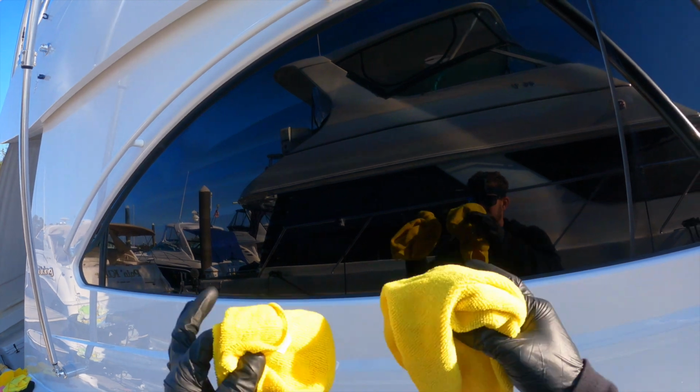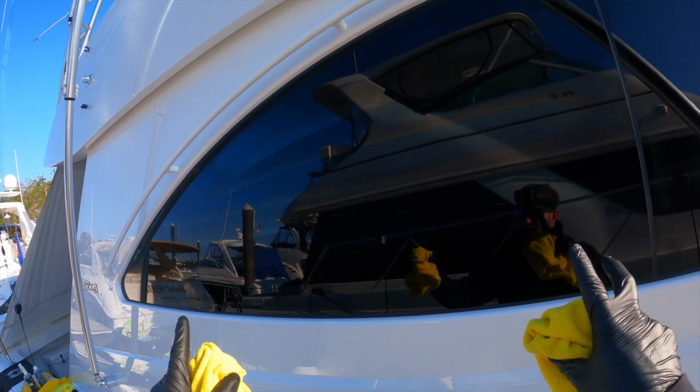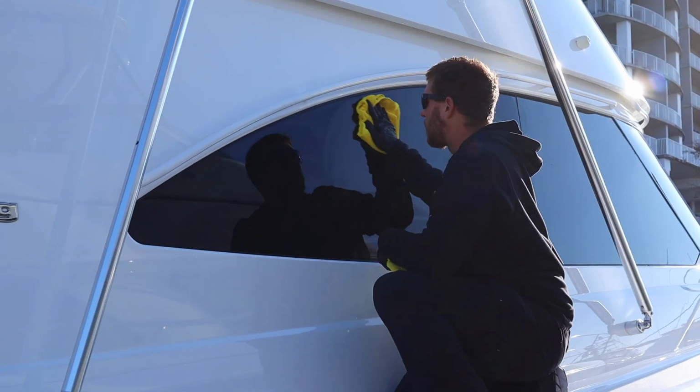So all we're gonna use here is two basic microfiber rags. We're gonna fold them in fours and we're just gonna go ahead and level it right off.